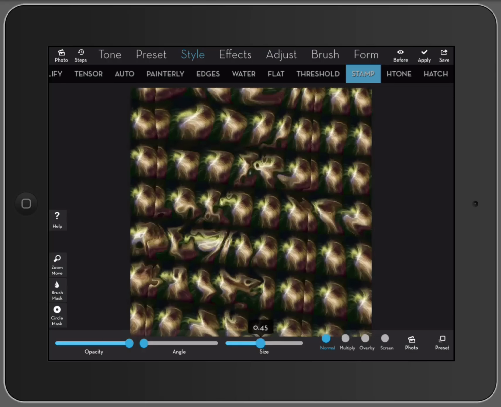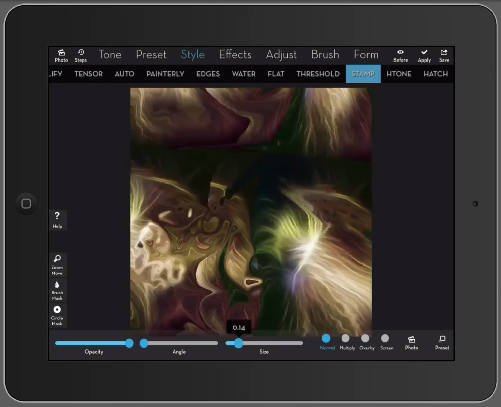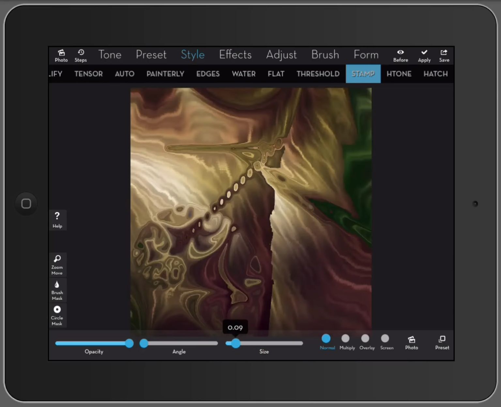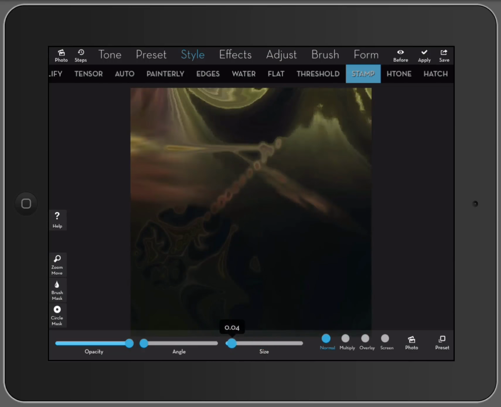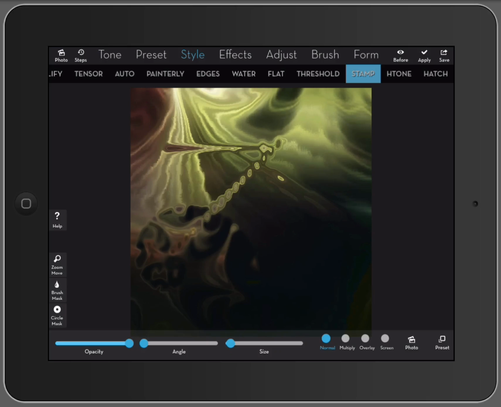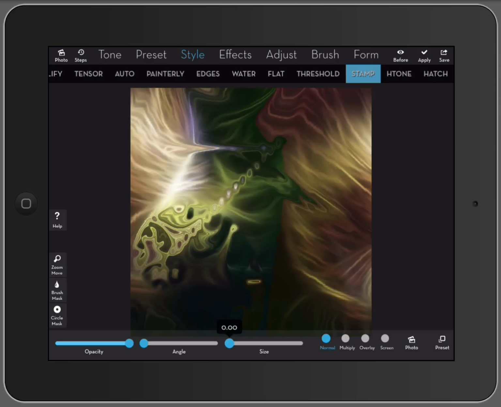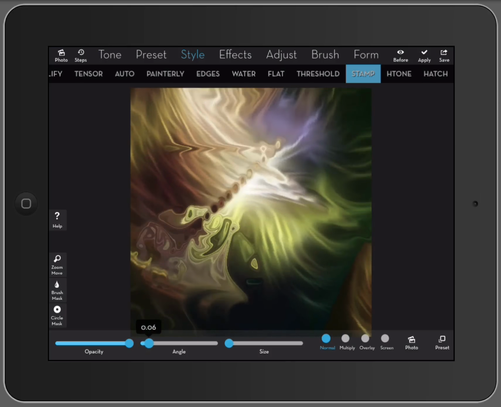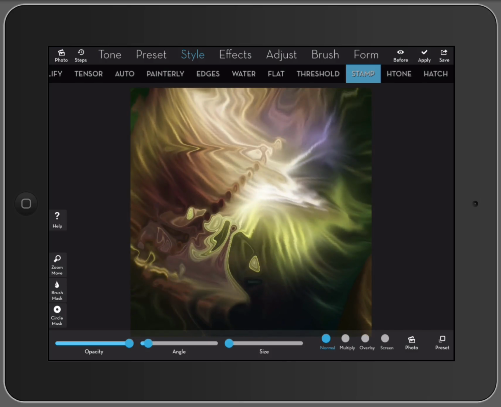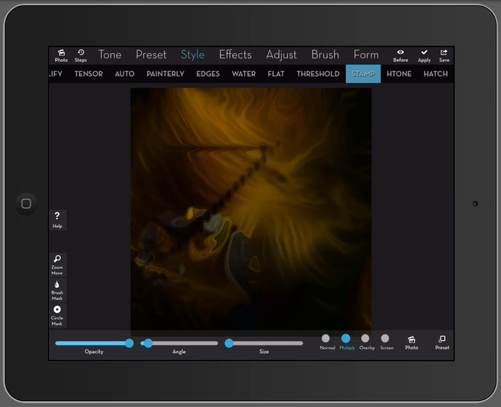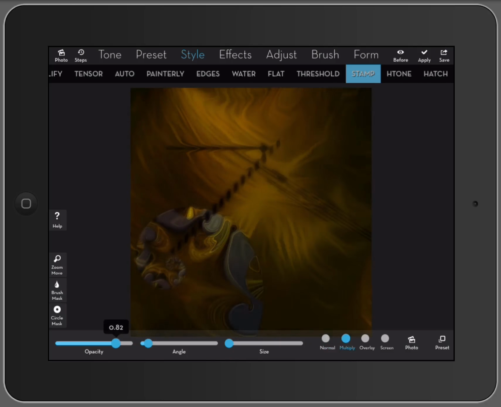And back again. And I'll just change it a little bit to a place that I quite liked. And now I change the blend modes, multiply. Here maybe something like this. I'll save this.